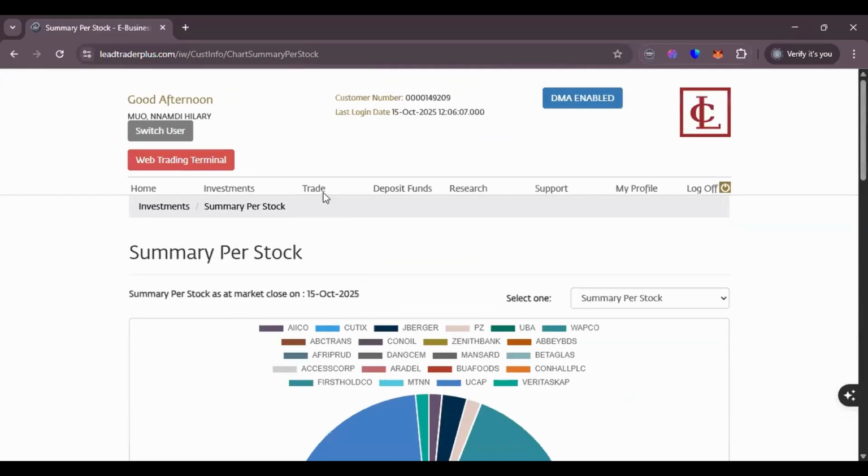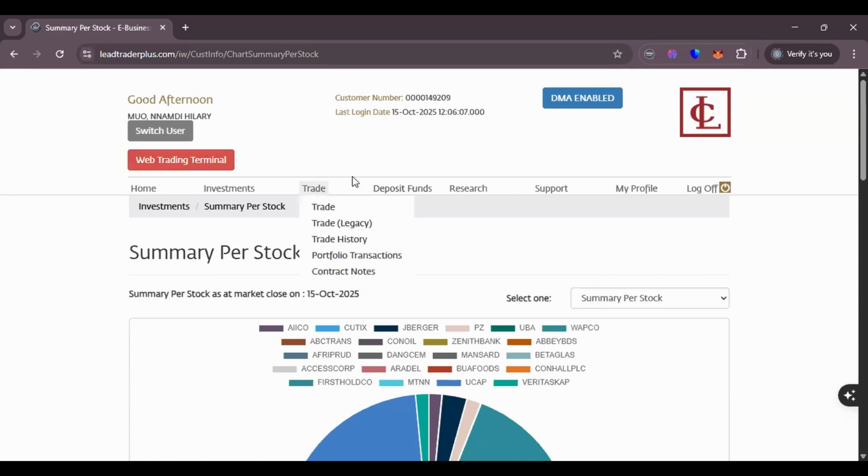That's for investment. So I want to go back to deposit before I go to trade, so that I'll explain how the market works. There are two types of trade. You can trade via the web trade terminal, or I can trade via Trade Legacy, but I'll come back to that.